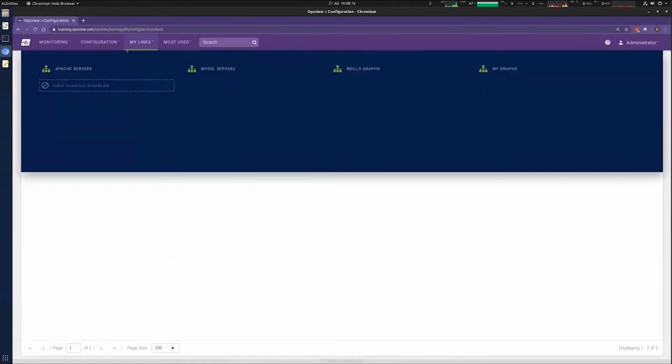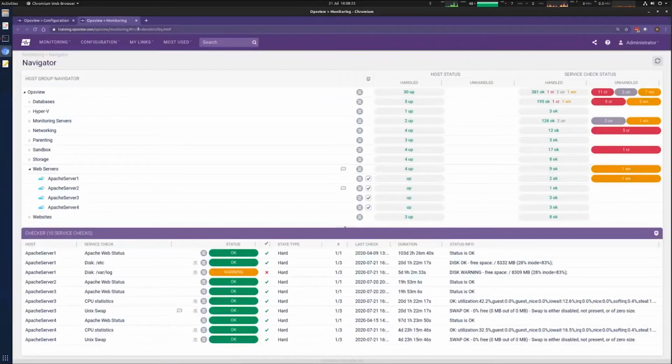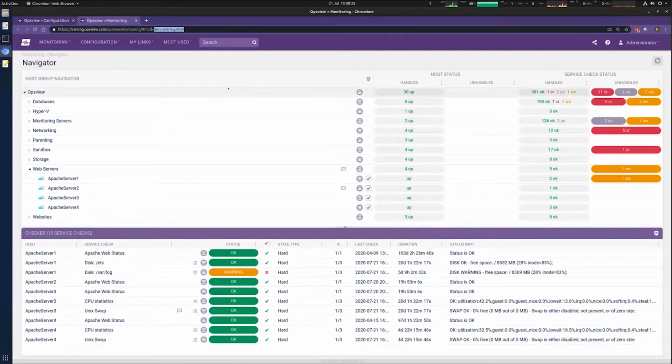I can now open My Links and then open this new Apache service link up in a new tab. And all it's doing is using this unique ID to link me straight to the view. So you can send this to colleagues and anyone who's got access to this Opsview training environment. You could send them this view and they see the exact same thing you're seeing here.